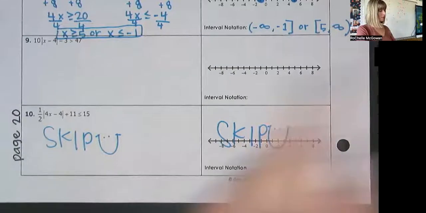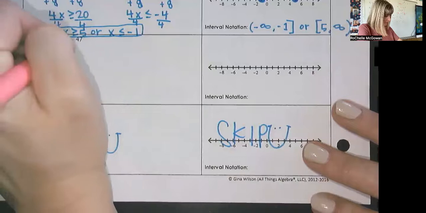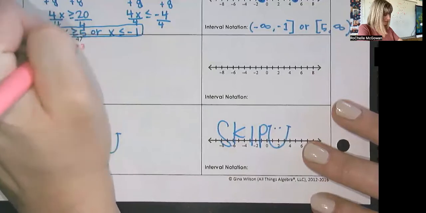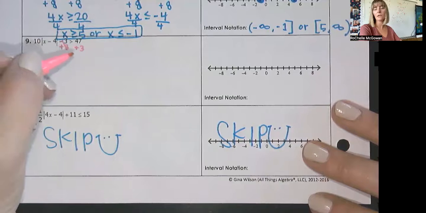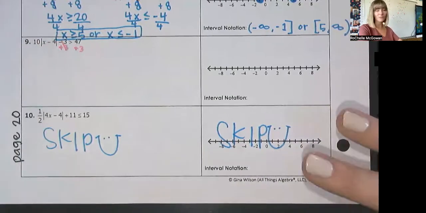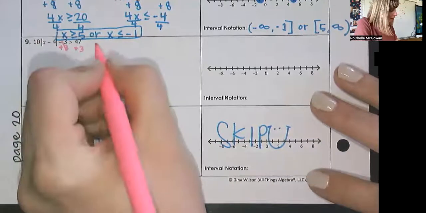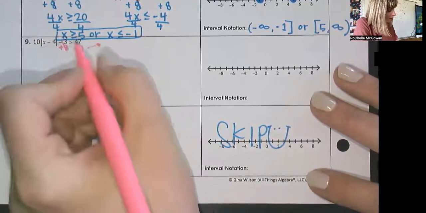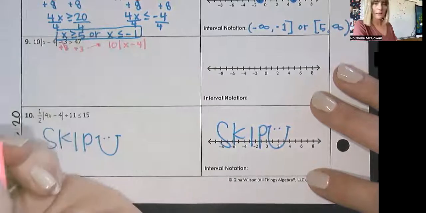But first, number 9. Okay, isolating the absolute value here is going to require me to do this first. It's kind of like a two-step equation. If this just said 10x minus 3, then I would get rid of the 3 first and then get rid of the 10. That's what I'm doing here. There's just a weird absolute value in it. I'm going to come right over here. Again, these boxes are just not big enough for all the math I want to write.